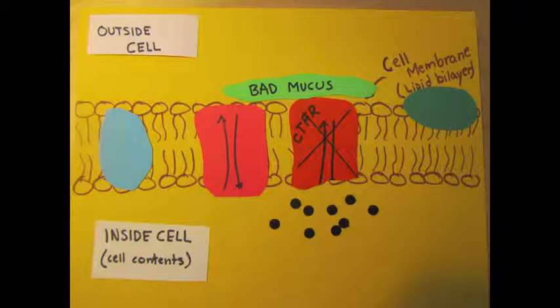The sticky mucus can't be easily moved to clear particles from the lungs. It also traps bacteria more easily, which causes lung infections. Repeated lung infections in cystic fibrosis patients leads to permanent damage to the lungs over time.